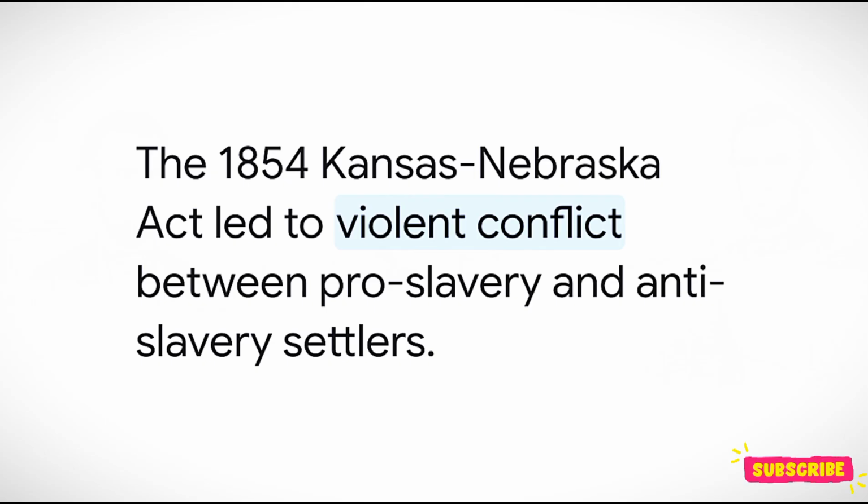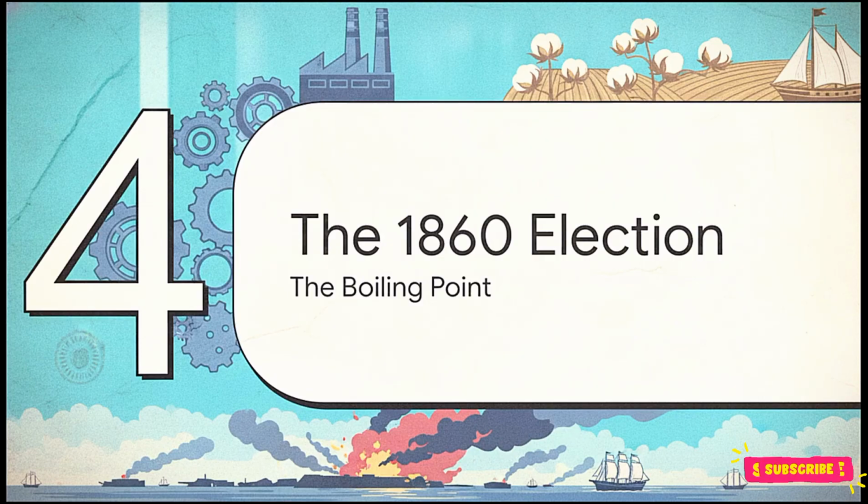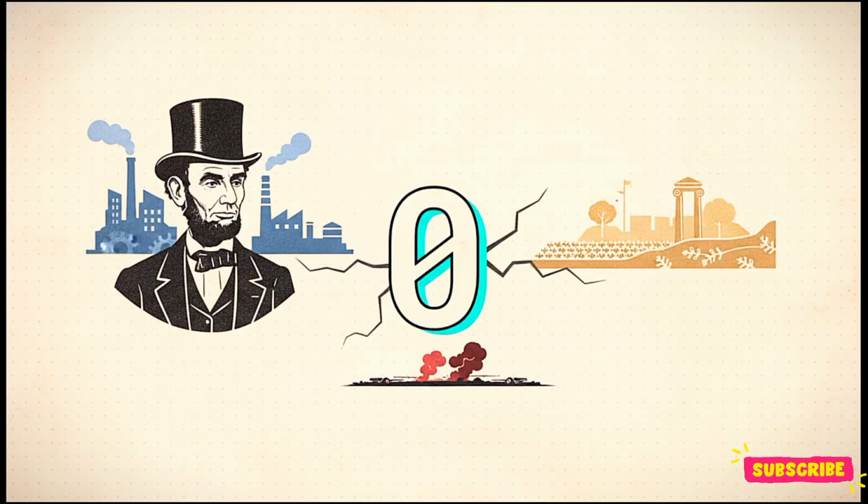The nation wasn't just debating anymore, it was already bleeding out west. All right, let's move into Section 4, the pivotal 1860 election, the boiling point. If the previous decades were the pressure cooker heating up, the election of 1860 was the moment the alarm bells started screaming. Just think about this staggering number for a second: 0. Abraham Lincoln, representing the brand new Republican Party, won the 1860 presidential election without carrying a single Southern state.